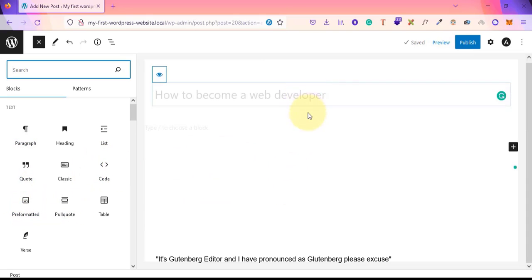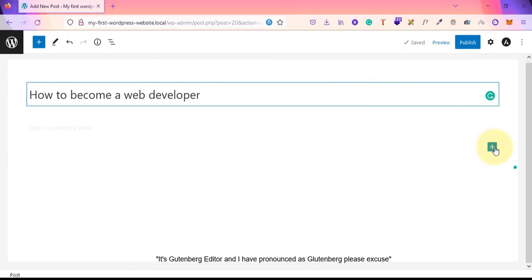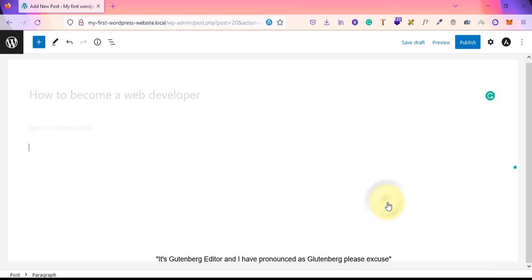So in block format itself we need to add. So first thing is, as soon as we have written our heading, the second thing that we need to do is add a paragraph. So let me click on paragraph, and then this is the dummy para.